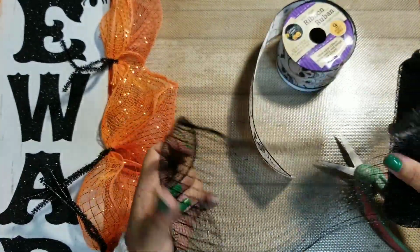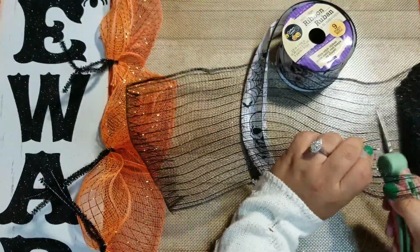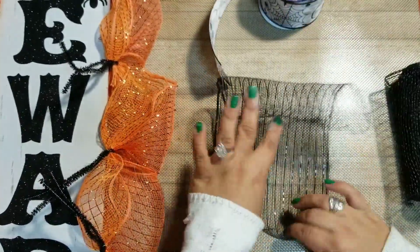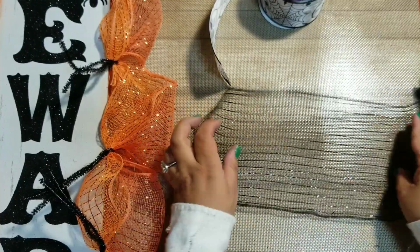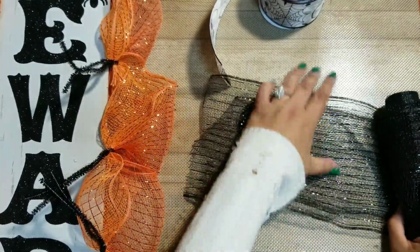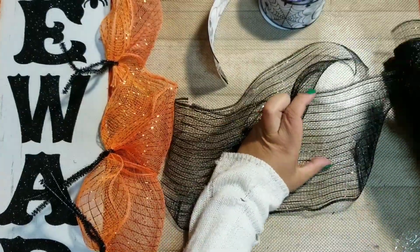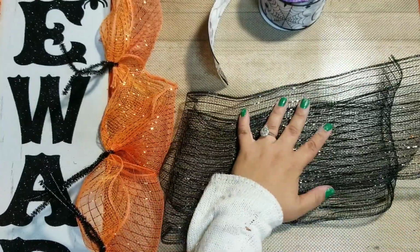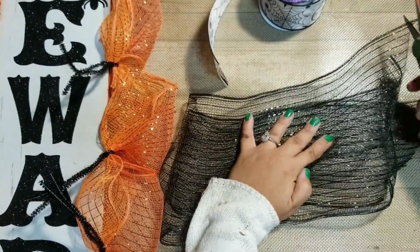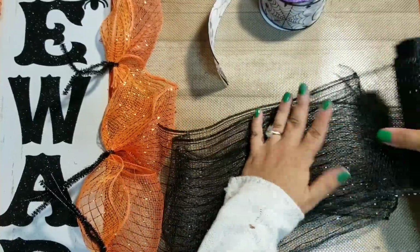So now that the deco mesh outer portion of the wreath is done, we're going to start to do the embellishing and the decoration of the wreath. So here I'm just basically measuring out the sections that I want to use for the small rolls that we're going to be using to decorate the wreaths with. And once I do one, I'm able to use that as pretty much the template for the rest of them.